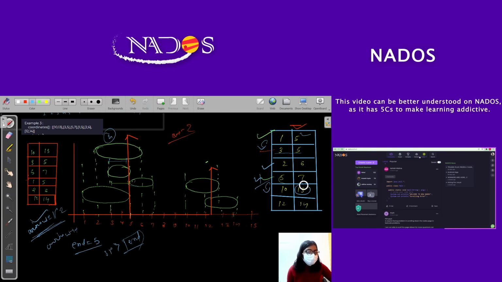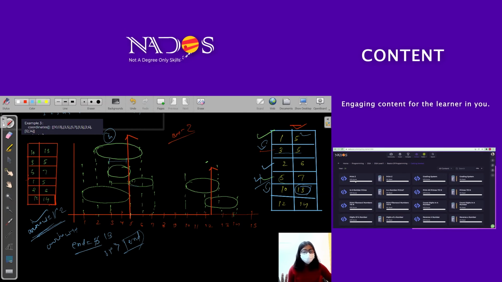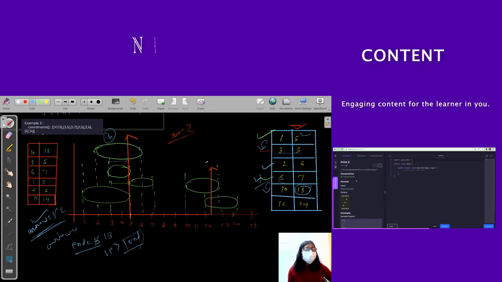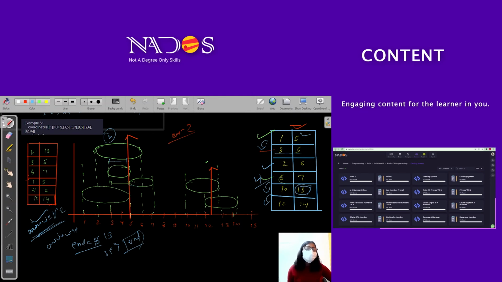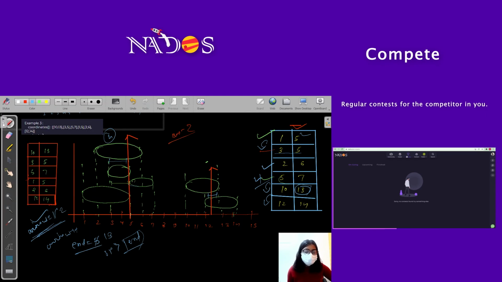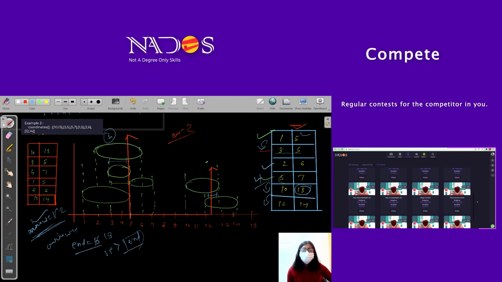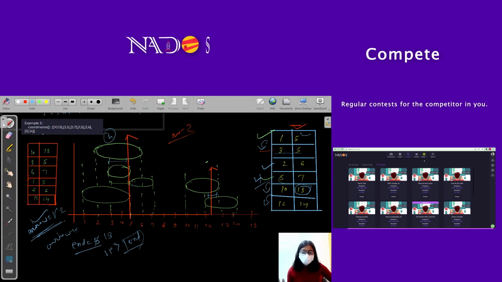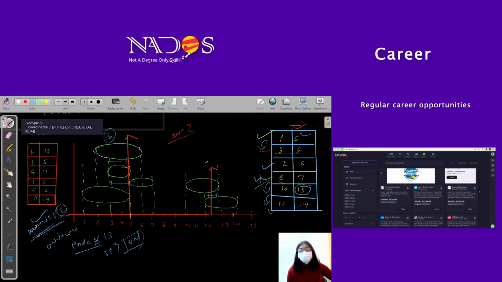And my ending point becomes what? The ending point now is 13, because this part is now just over, right? Now I'm going to have another ending point. So again I'm going to check for this value. Is this overlapping with my previous balloon? Yes, it is, because they are sharing a common part, this part, right? So it means I'm not going to increase the arrow here. It means I will share the common arrow. All right. So I will be needing 2 arrows.